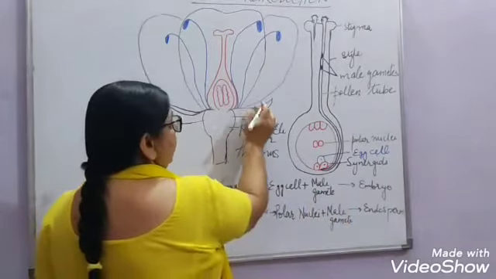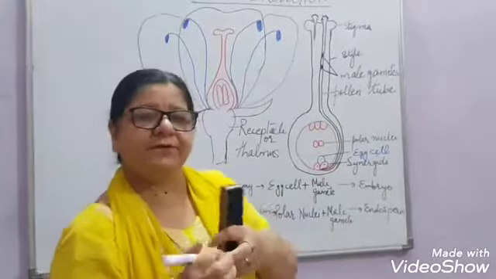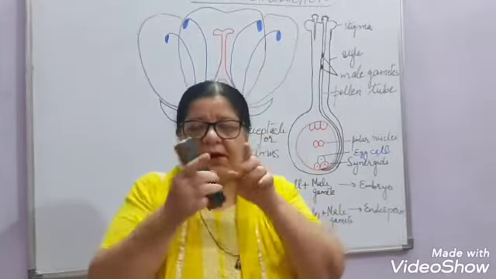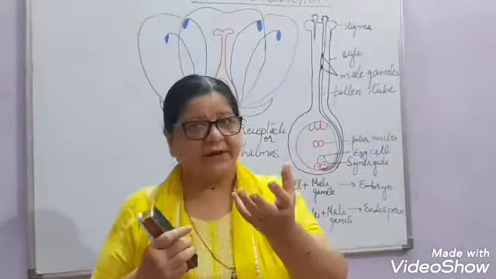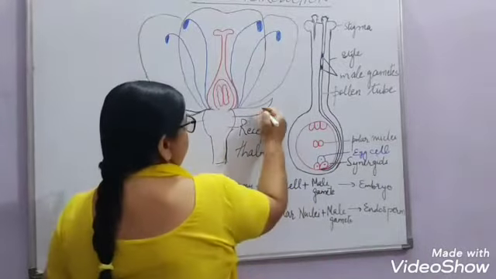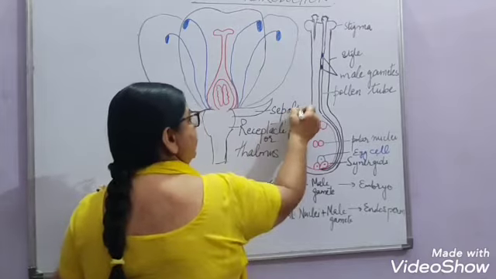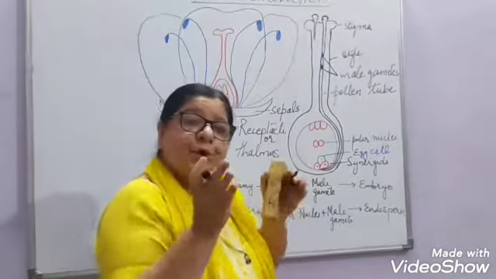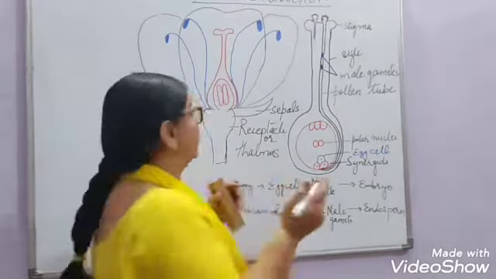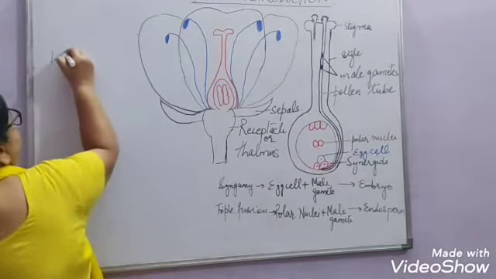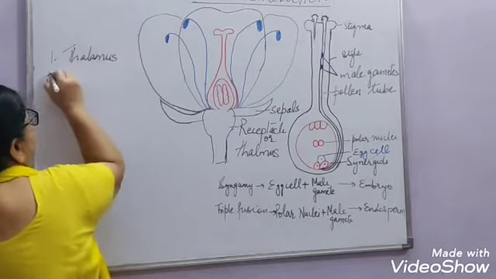Some green leaves are seen here, as you must have seen on a rosebud, right? A rosebud is enclosed by some green leaves outside. Those green leaves are known as sepals. The main function of sepals is to protect the flower in its initial stages when it is a bud. So the first part is the thalamus or the receptacle.